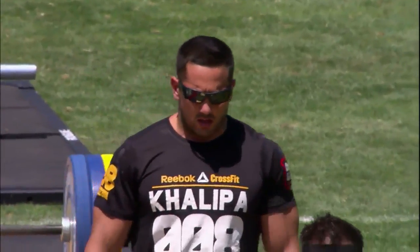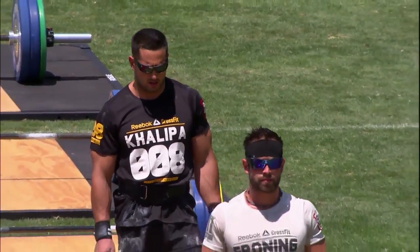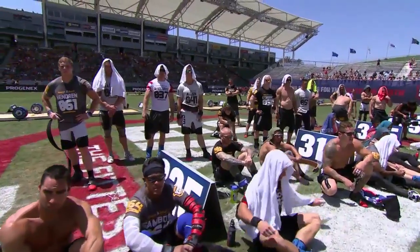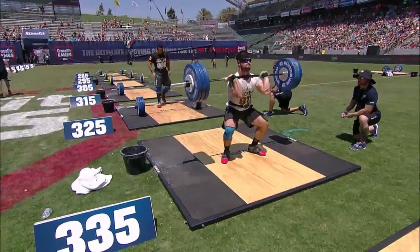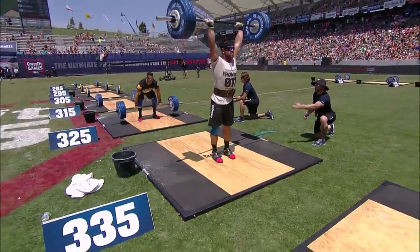Froning, all he needs to do here is just stay 1 ahead of Khalipa, and he's going to cut into that lead even more and get it down to single digits. Now Jason has a little bit of an advantage on this because he actually gets to see how Rich does on each one of these lifts. He gets to see if he bobbles or if there's any struggling. Rich doesn't get to see that with Jason, though, unless he beats him to the lift.